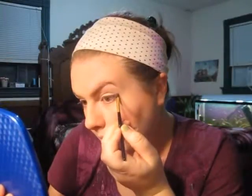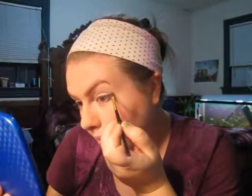Okay, take your little eyeliner brush again and dip it into whatever color you want to line your eyes. You're going to try to actually widen your eyes so that it is in proportion with your face. So start at the outer corner of your eye with your brush tilted like that, and just brush it in. Okay, you've winged it out a little bit. Take it again. Get this outer corner right here on it and then go down. Okay, now fill in that area.